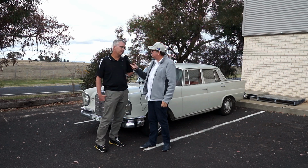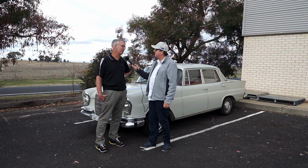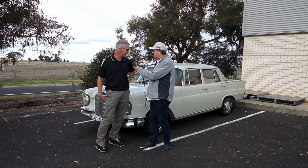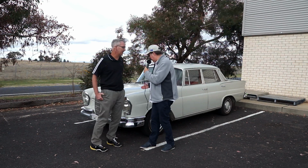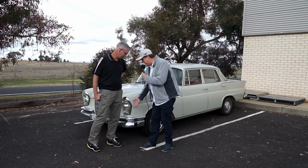Yeah, it's had a little bit of work done on various bits. When we were in Tassie on our honeymoon, we actually got run into. So the front quarter's been straightened out, and half of the front bumper bar is different. But the vast majority of the car is completely original. There's certainly been no work done on the interior. Which side, Brad? Because I can't tell by looking at it. Okay, so on the driver's side. On the driver's side. So we're on the original side. Yes. So that's the original part of the bumper.